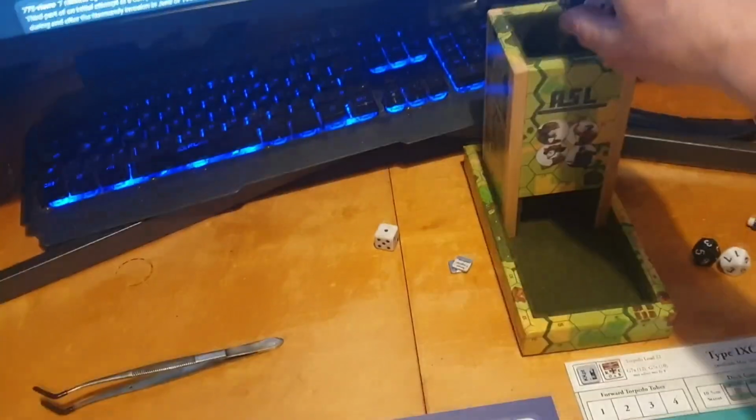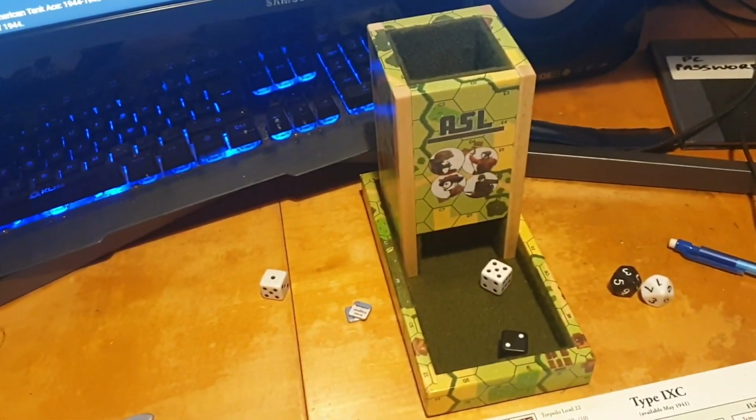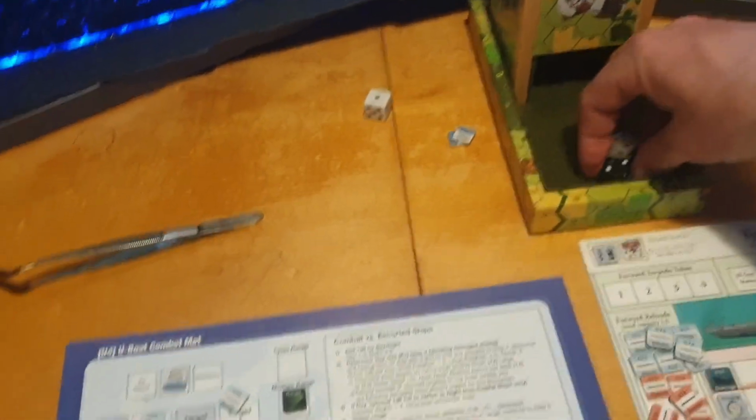Now it's still the same again. It's not worth going through this again. I know it's 7 or less. So we're going to do the 3 rolls for these torpedoes. 5, 7. So that is nice. That first one's gone in. That is nice. That first one's hit.